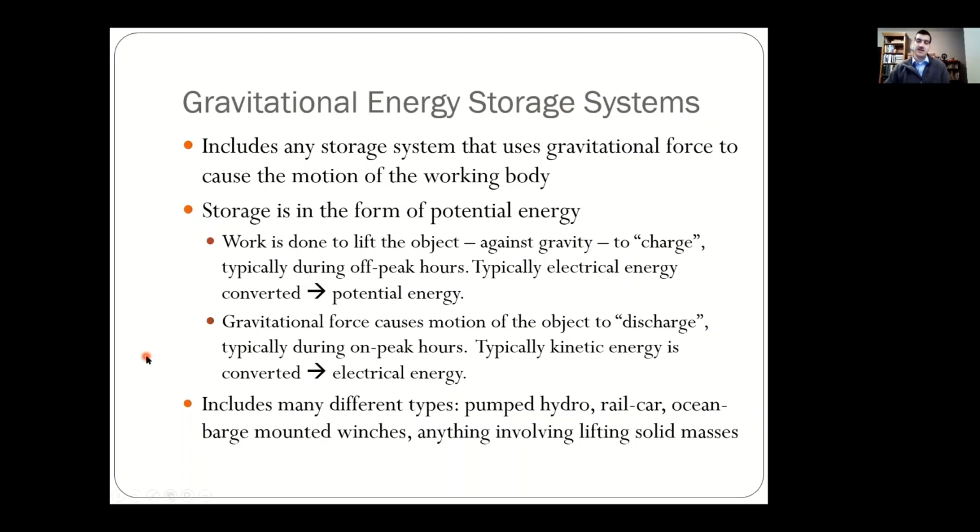And then in the peak hours, when we want to discharge it, we use gravity to accelerate the large mass from a high elevation to a lower elevation. We use that to drive a generator or do something useful and get work out of that, oftentimes electrical energy. There are actually a lot of different systems that have been proposed that use these basic principles. Pumped hydro is one, like I said. The rail car is another one I've already talked about.